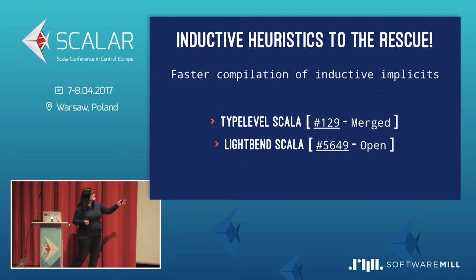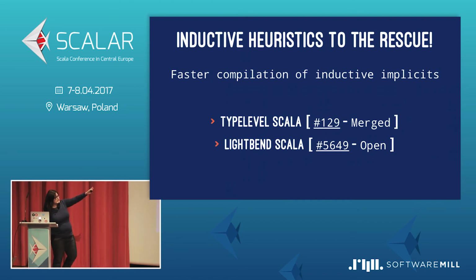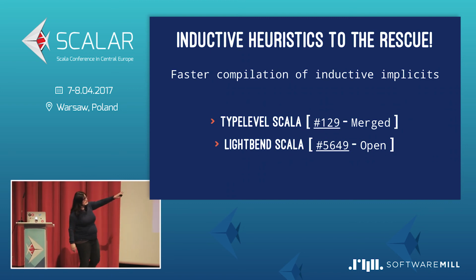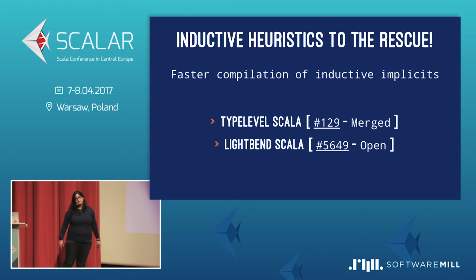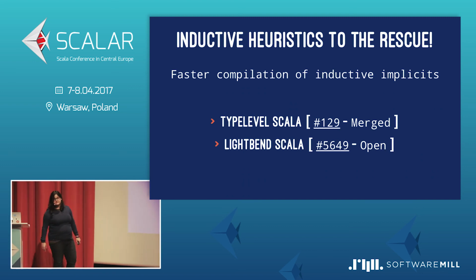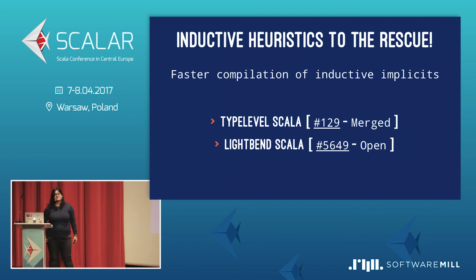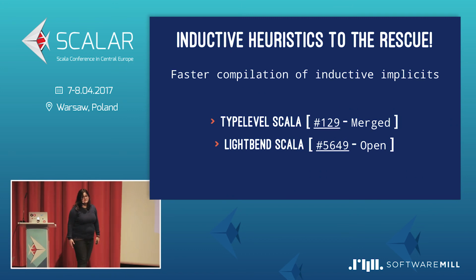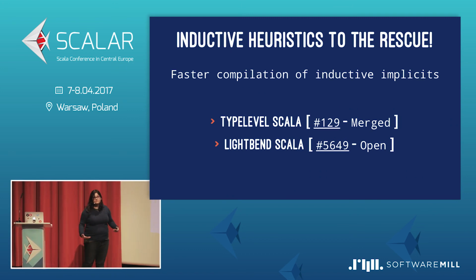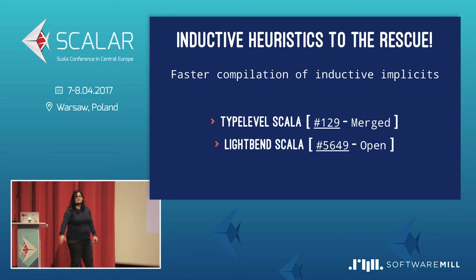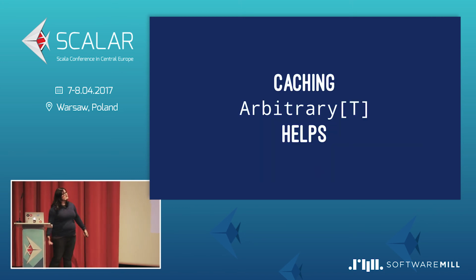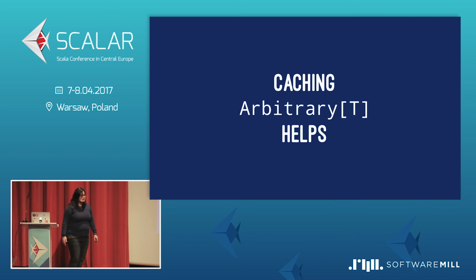So there is a PR that has been merged in Typelevel Scala, and there is an open PR that hopefully is going to be merged soon in Lightbend Scala. So things are getting better, right? It's just a question of waiting a little bit longer, and everything is going to be great. But in the meanwhile, obviously, we still need to compile our code, right?